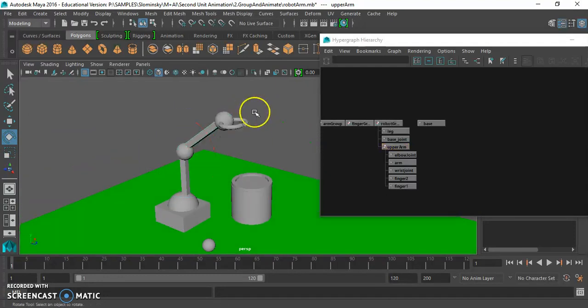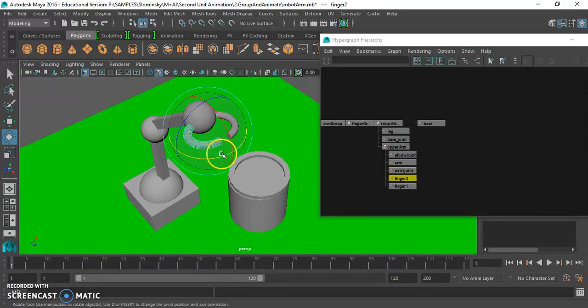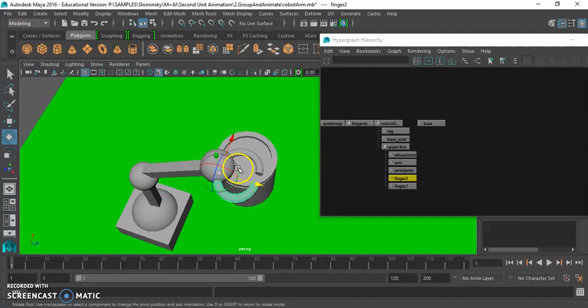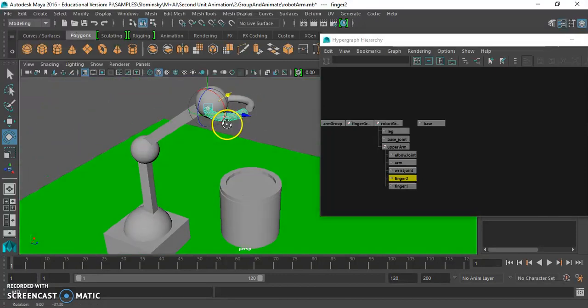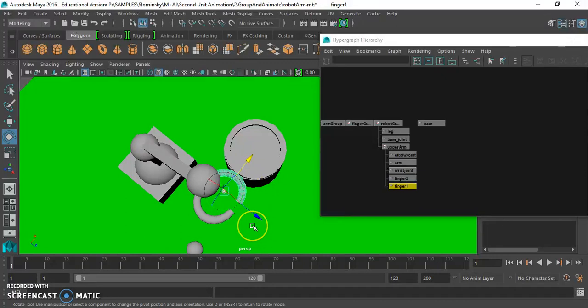I'm not going to bother with this one. We don't need to. So what we want to do here is hit Insert, and we want this pivot point to be at the base, right there. And we're going to do the same here. Hit Insert.